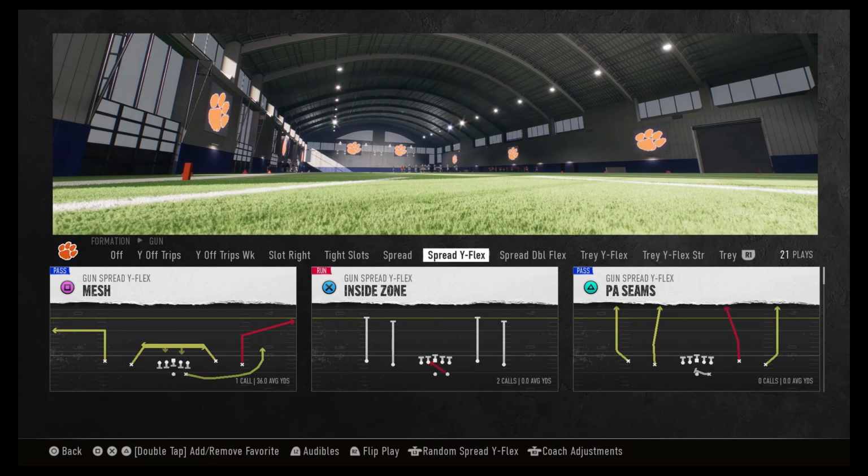So Rocket Catch is back. There's a couple different routes we like to do, actually almost every route in the game. Like I said, the deeper routes we're going to break down here. Now, real quick, a couple things I want to mention. You do want tall receivers here. I've tested it out, and I feel like you can do it with any height, but it's not as good as if you get a guy above, I would say, 6'3" and above. 6'2" is okay if you need to. 6'3" and above, though, you are in business. So I recommend getting receivers out there that are 6'3" and above.